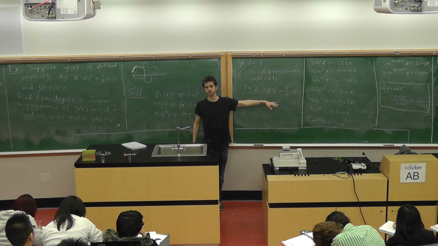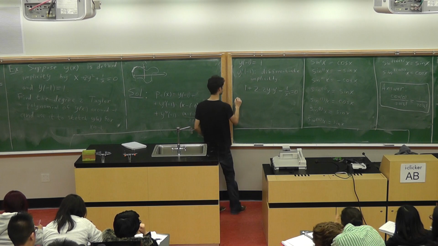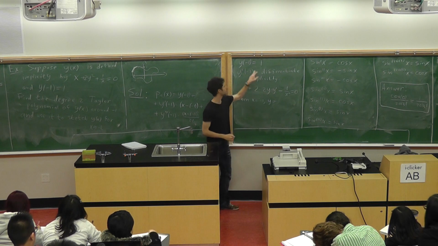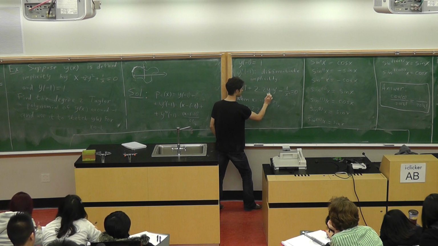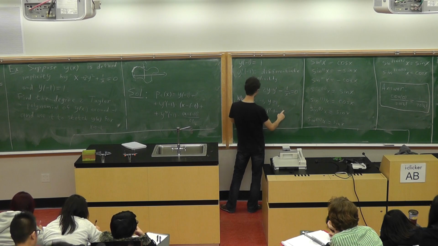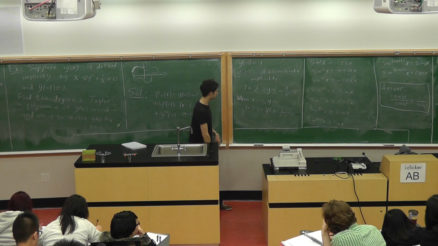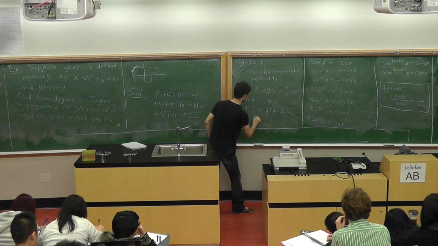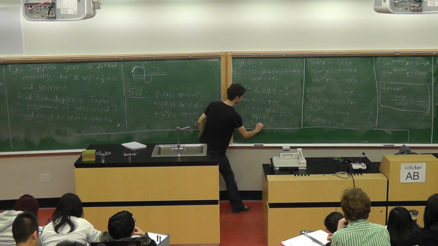This holds at any point x comma y. In particular, I want to find y prime at point -1. So when x is -1, y is 1, and then I have 1 plus 2 times 2 times y, which is 1, times y prime at -1, minus 1 over x squared, minus 1 squared, is equal to 0. So I have 1 plus 4y prime minus 1. So the total is just 4y prime at -1 is equal to 0. And I find that y prime at -1 is equal to 0.